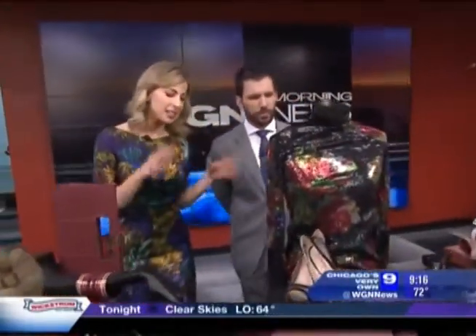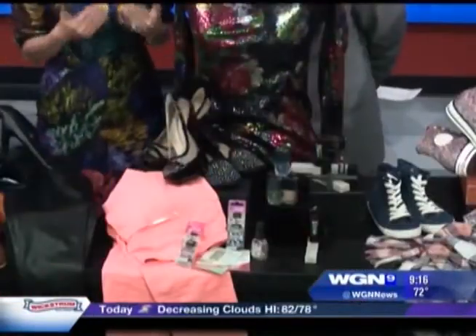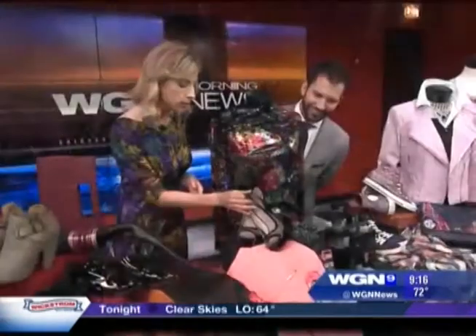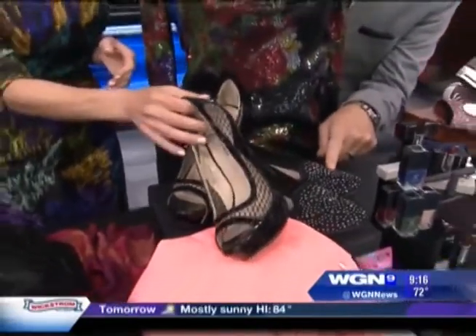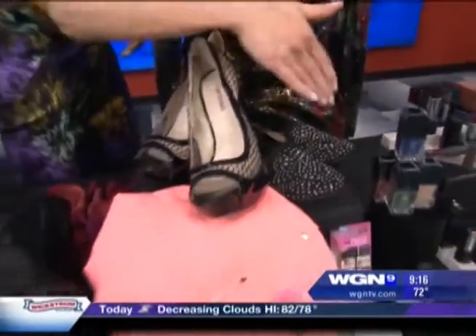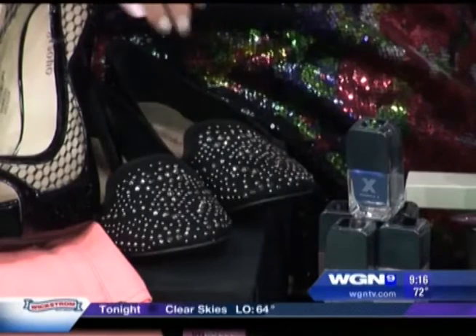The next column is the stuff you might want to eliminate from the wardrobe. Yes, this is the stuff you might want to consider retiring. The colored jean — the last couple of seasons this was huge, but we want to toss this aside. It's about deeper, richer tones. And then this huge platform — I don't think any woman is going to be too upset. These are a little bit difficult to wear, kind of uncomfortable. Maybe not for the lady in my life, but I wouldn't mind a pair of these smoking slippers with a little bejeweled detail. Okay, we'll retire these for the girls.